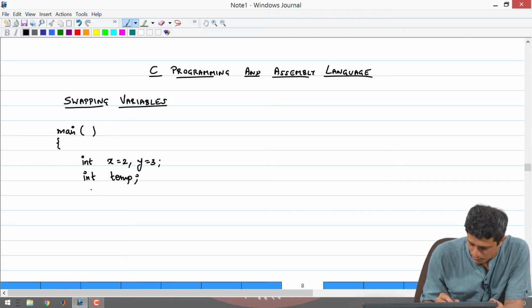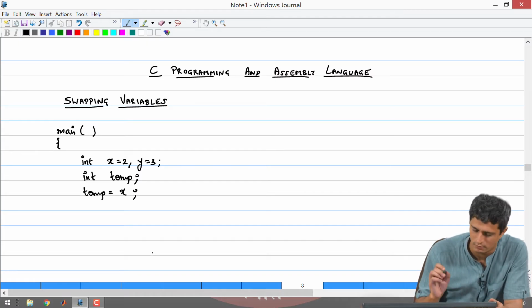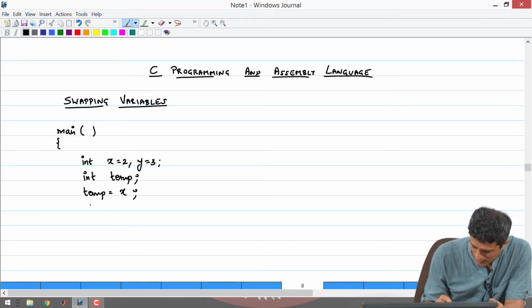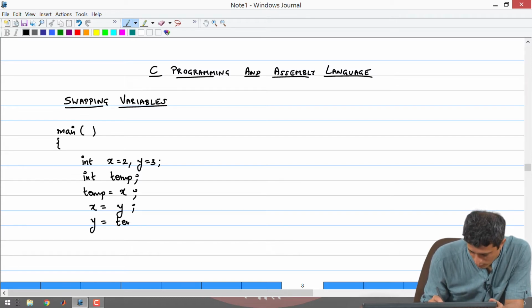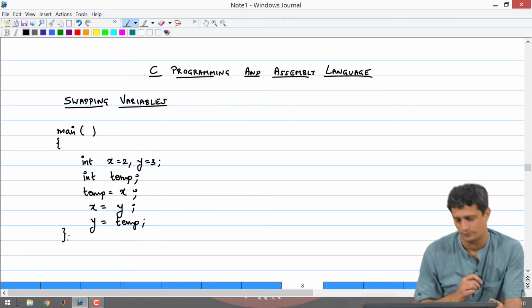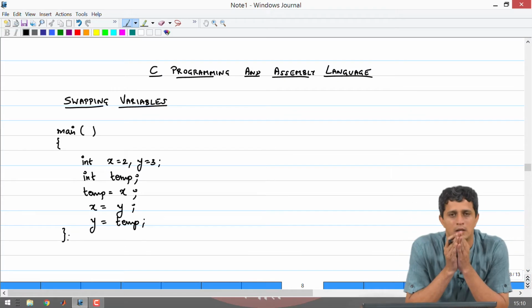We just simply say temp equal to x, move the value of x into temp. Then we say that x can take the value y, and then y can simply take the value temp.